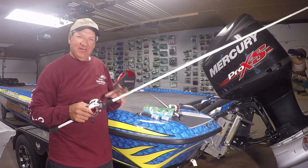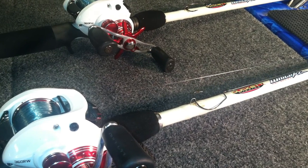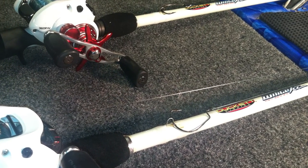The rod and reel that I fish is pretty much standard, and I usually have a couple of these rigged up, and I'll show you why in just a minute. I'm fishing a 7'1" medium action Duckett Fishing White Ice rod. This is the Pete Ponds Signature Series White Ice.